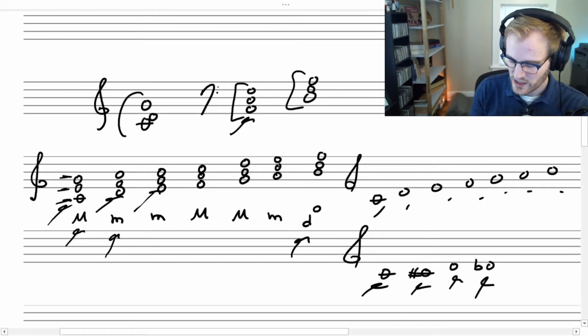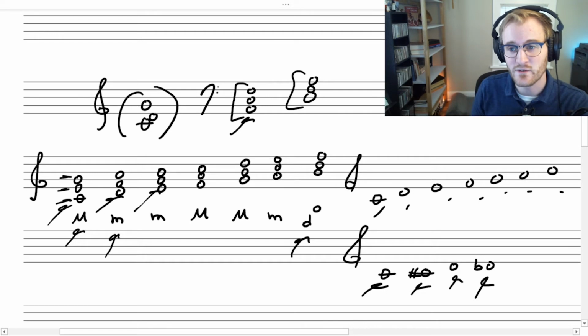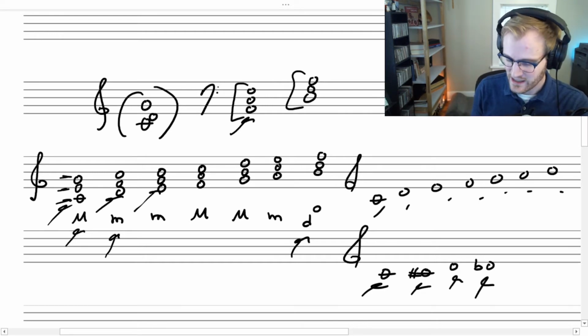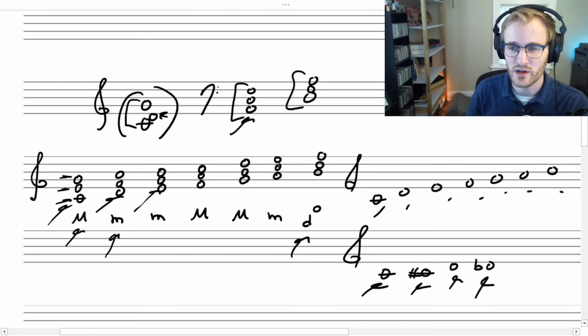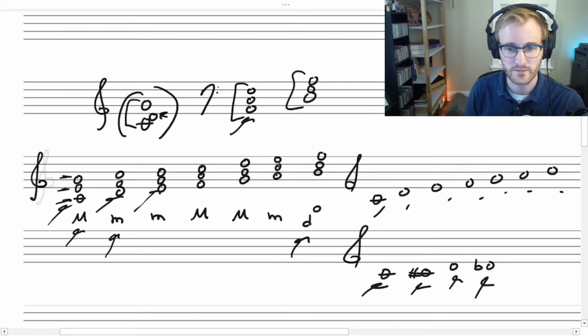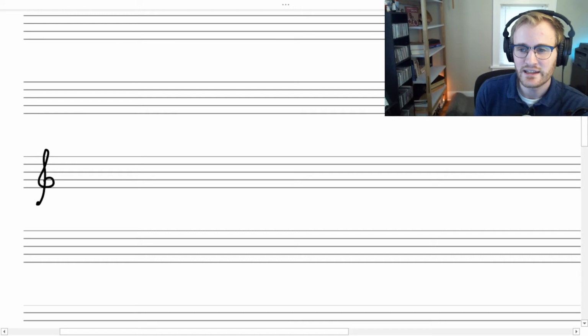So for now, make sure you don't turn in anything that looks like that if you are asked to write a triad, because two of these notes are on lines and one is on a space, and that's going to give us some degree of incorrectness in what I'm asking for. So with that information in mind, let's talk about just an individual triad in a little bit more detail.